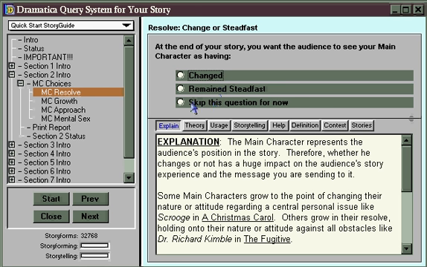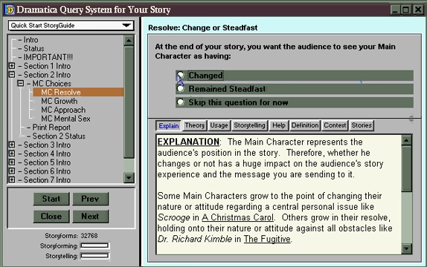And clicking on Skip this question for now does effectively nothing. So you can click it if you want. If you don't click it and move on, it's exactly the same thing. This is the first of the structural questions. Some of them will ask you to choose between 2 options, and others are multiple choice.